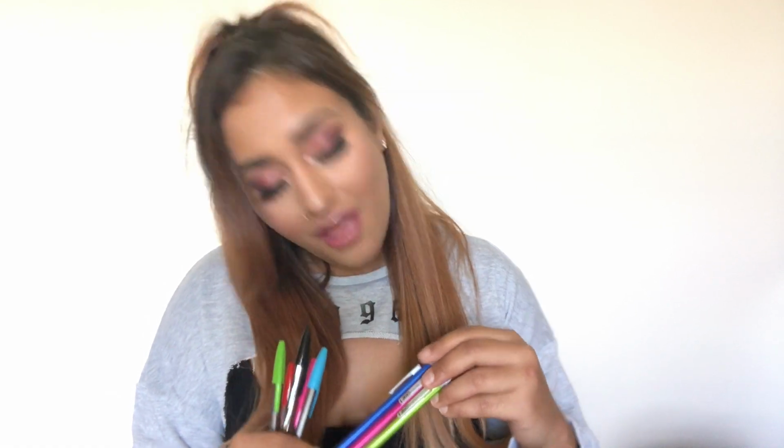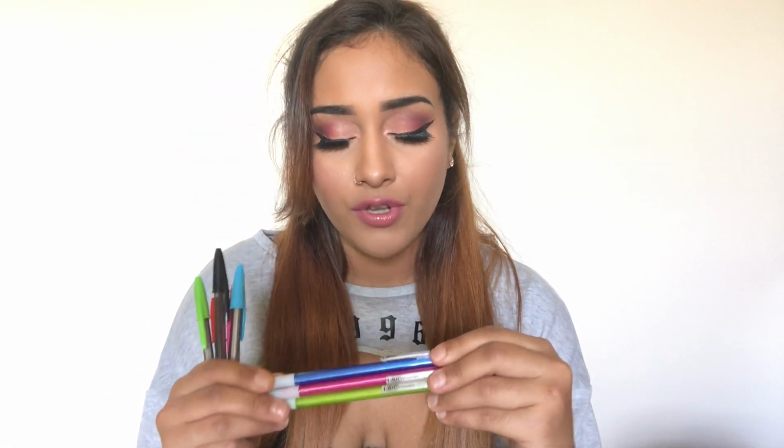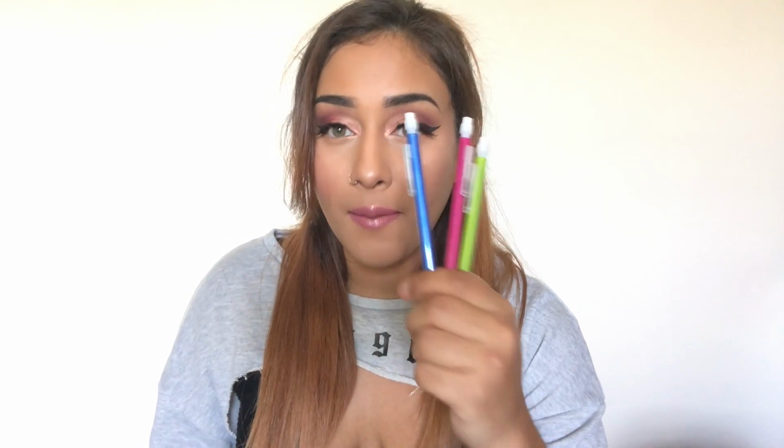But these are probably the best pencils and pens, and they're probably the most affordable. So the pencils that I like to use, I just dropped one, are, I think it's called Really Sparkly or Extra Sparkly, something sparkly, but they're big mechanical pencils. I don't know something about these pencils, they just write really smooth. I've used these forever and ever. The pens are what really matter because a good pen will change your life. When it's smooth and crisp, it's gonna make you happy.